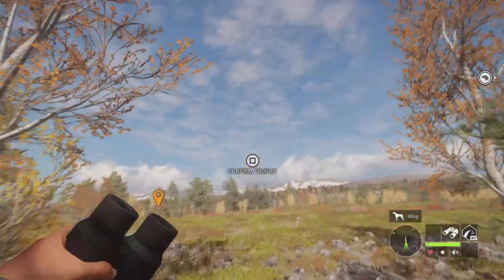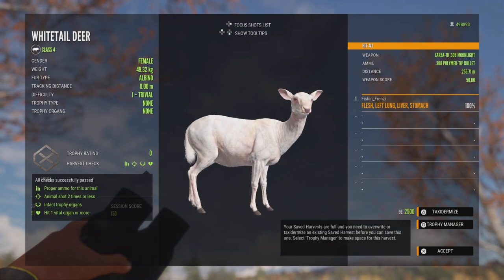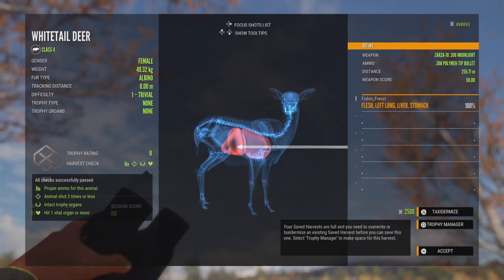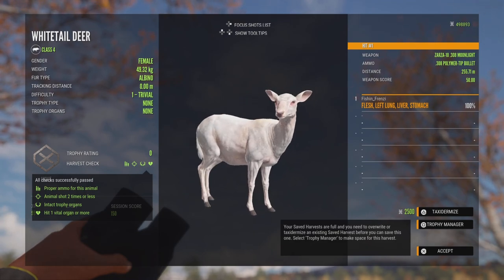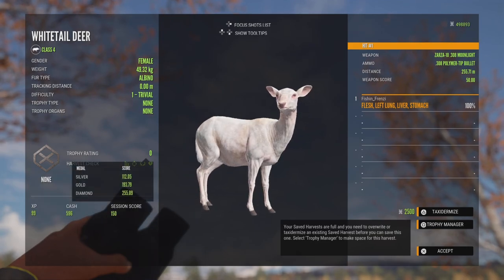Let's pick this one up. And an albino whitetail doe. Definitely pretty cool there. Not bad at all. I'll take that. First one of these I've ever killed. I'm not going to taxonomize it because it's just a female. But definitely pretty neat. Let's go.